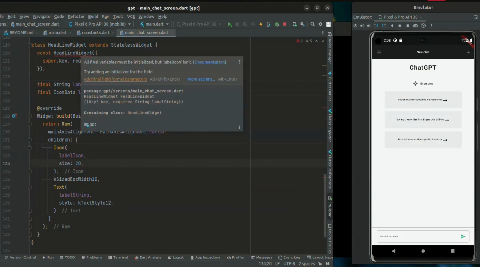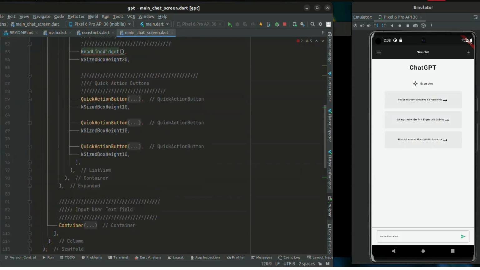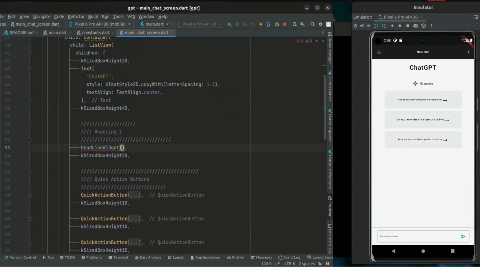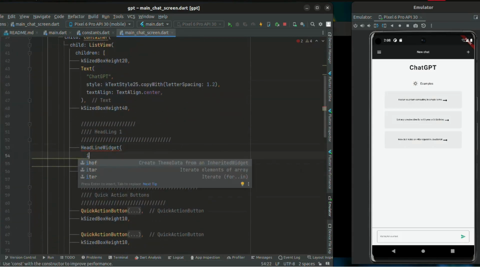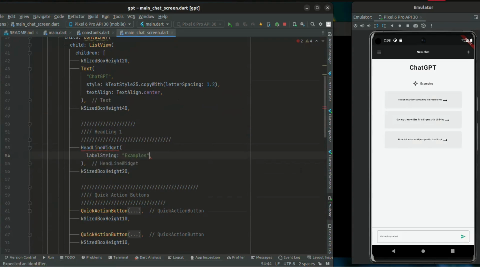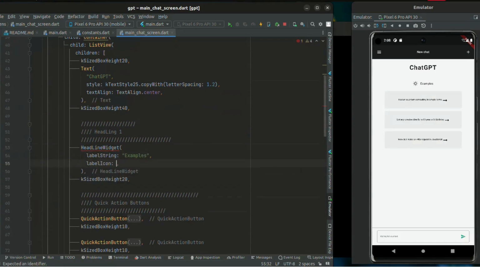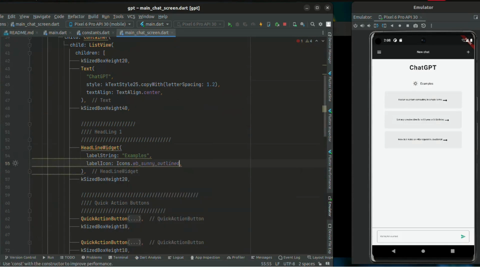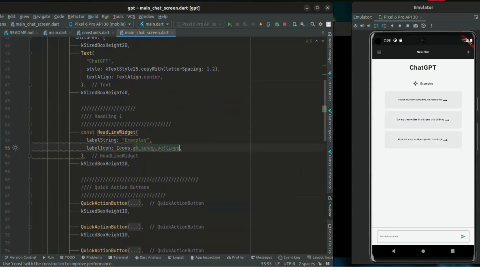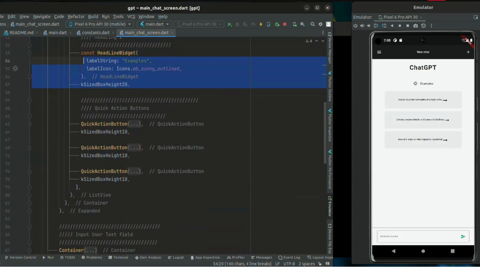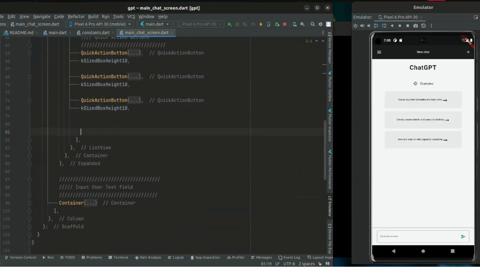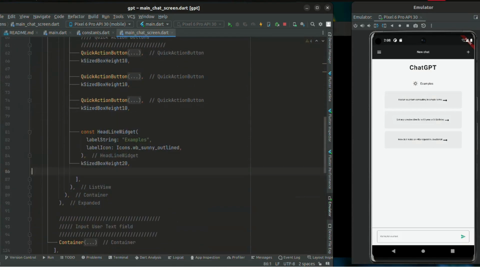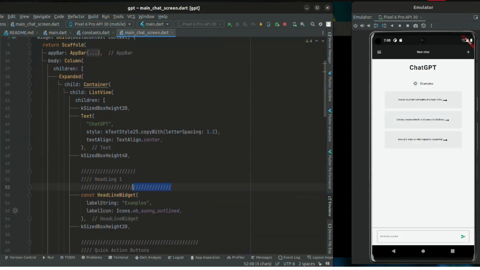Let's add this guy too. So for icon, label string is going to be this guy, and then label icon with icons dot wp sign, and we got the same result. So we have to copy the same thing down here, which is going to be the headline 2.